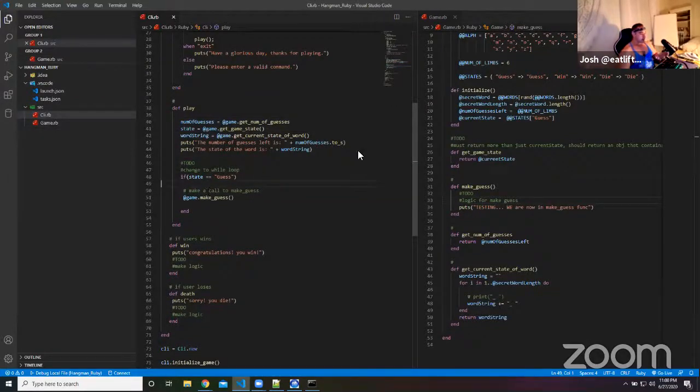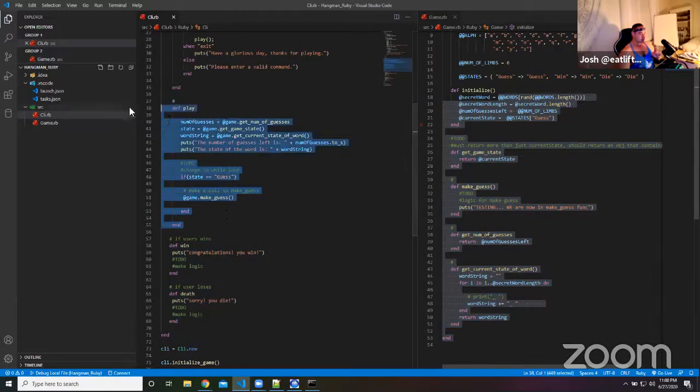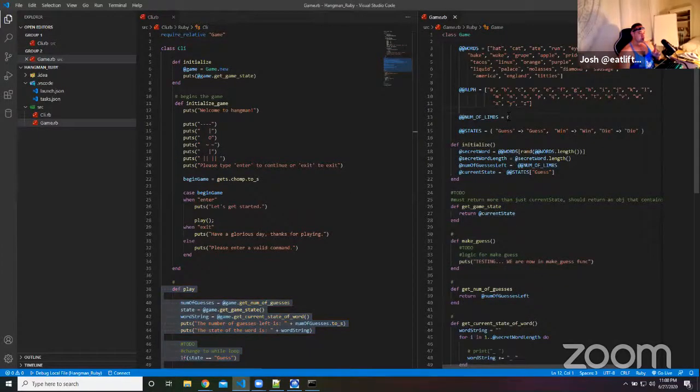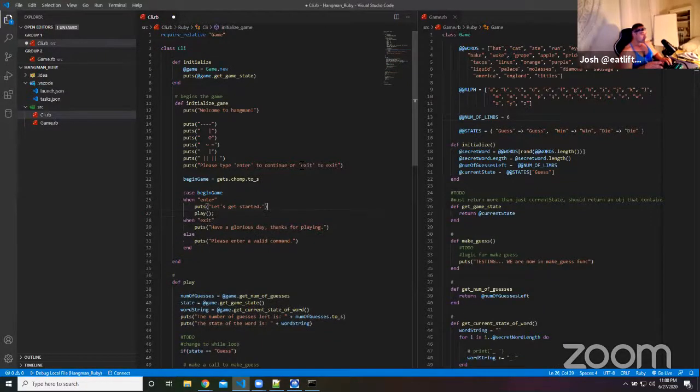I guess the only thing left now is the logic for make guess, and then the logic for these two functions, which is really not that much. We might have to make one or two more functions in here. I don't know how much play is going to do. We also decided to change number of limbs from 7 to 6, because I don't know why we put 7, but we did. No changes here. The case is still the same. So that's where we're going to leave off.